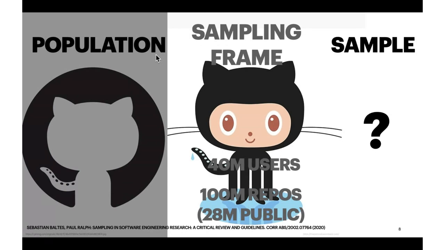If you are going to study Git and GitHub, this sampling procedure is not necessarily easy because, of course, if you want to study contributors to GitHub, they might have multiple aliases. If you have a project that is stored on multiple repositories, we need to be able to know which repositories correspond to the project. And sometimes one repository contains multiple projects. So even in presence of the sampling frame, which is the case for GitHub, identifying the sample is not easy.